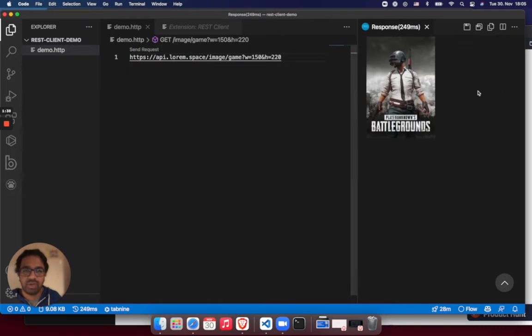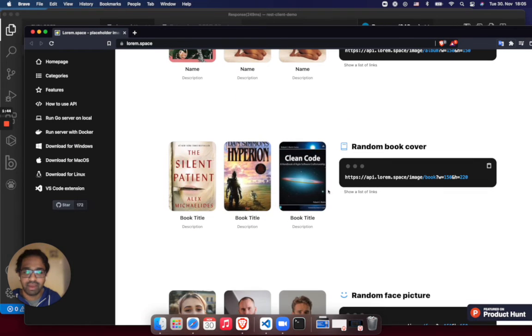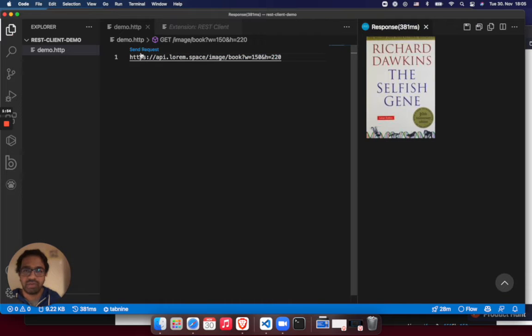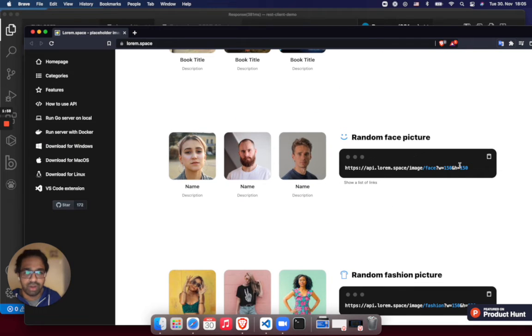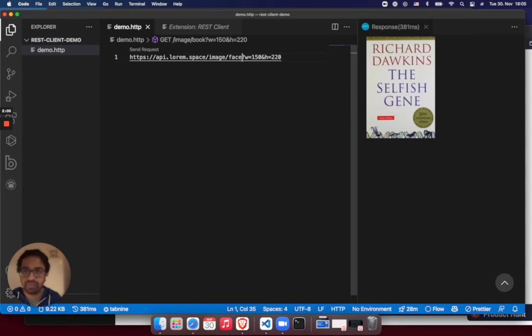Let's make a request. So here you can see it's a very, very tiny, nice helper when you want to get some random images. You could see it's working fine. And usually you want to have some pictures. It's very handy. So we could also just change the phrase and get some requests.